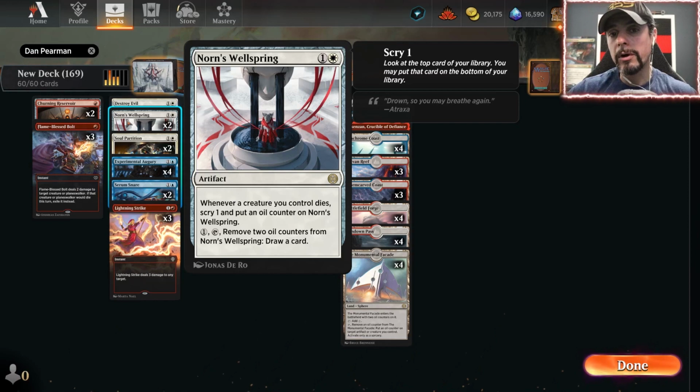Another way to dump our oil counters, should we not get our Forges or opponents deal with it, is Norn's Wellspring. It's a little slow, but there is some synergy in here. One, we can tap it with Saheeli to draw a card. Two, we can tap itself to draw a card, because we are going to be putting oil counters on it with our Forge tokens dying.